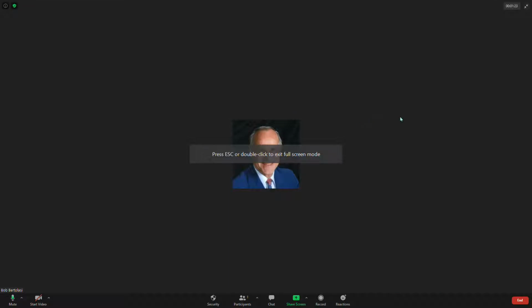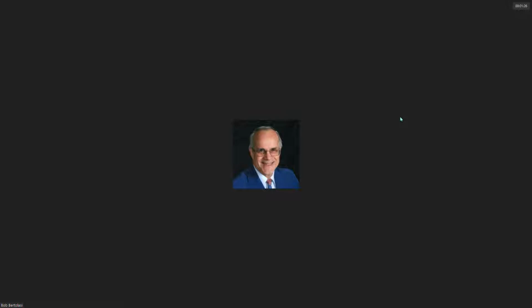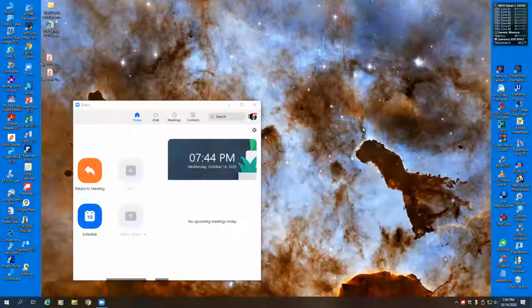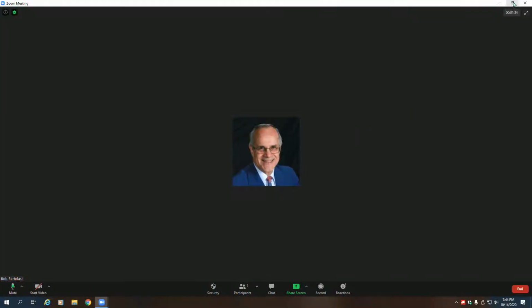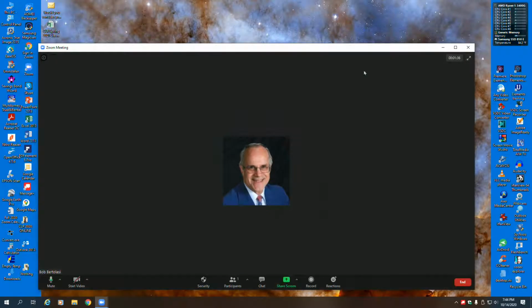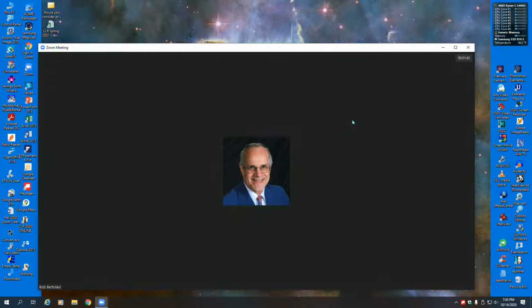Depending upon how your individual profile has been set up, you may come in to a class in several different modes. I'm going to double click and get out of this, and then get out of the full window. No matter how you came into the class, you want to reduce the window size or get out of the full Zoom window by double clicking until you have a controllable window to work with.